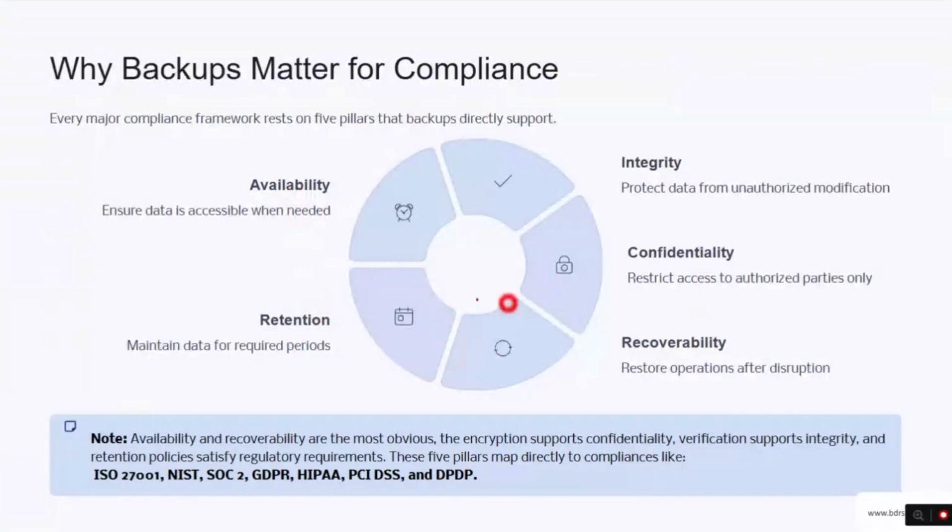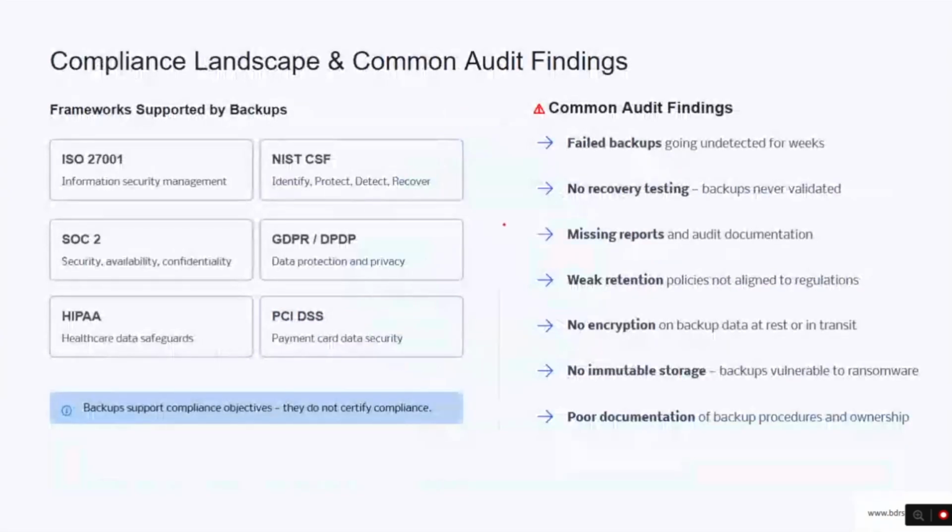So all these come into one picture, and this is the major one that will satisfy your compliances like ISO, NIST, SOC, the latest DPDP, HIPAA, everything, any international compliance or the latest widely spoken DPDP Act compliance. Any backup solution for that matter should have this. So that is why these are the 5 major pillars that you need to concentrate on. I just spoke about general compliance.